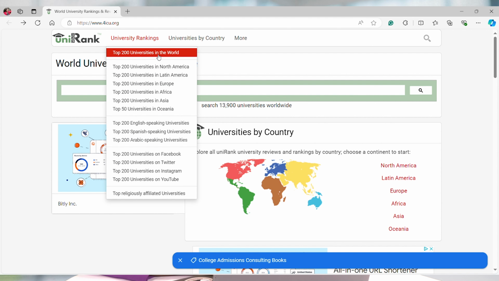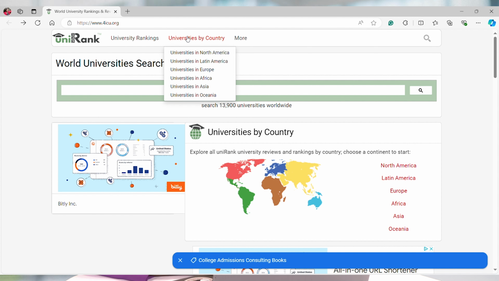Top 200 universities in the world, in North America, in Latin America, interesting, in Europe, in Africa, in Asia, in Oceania. Just take a look. What works for you? They have everything here for you. If you are also trying to find universities by country, right here is an option for you.